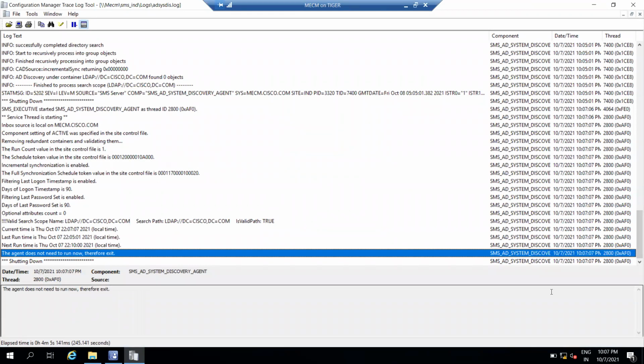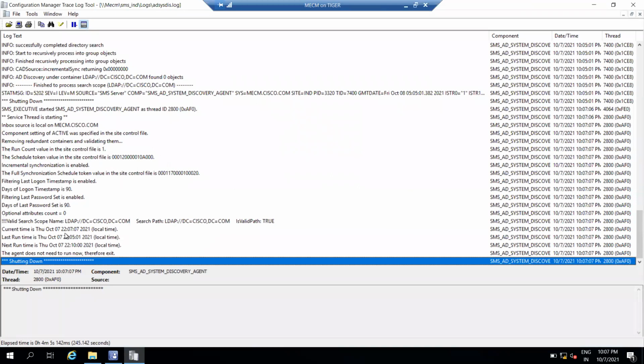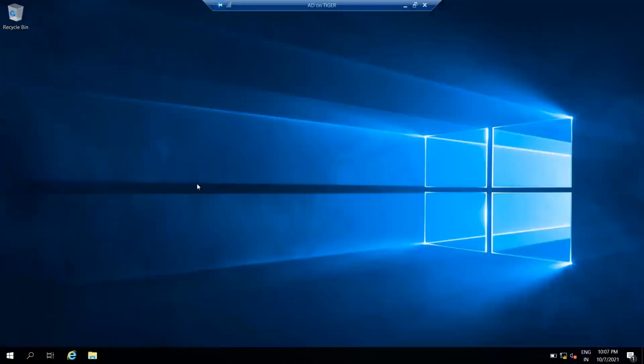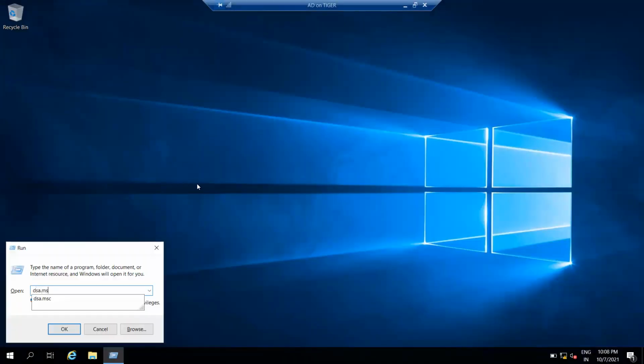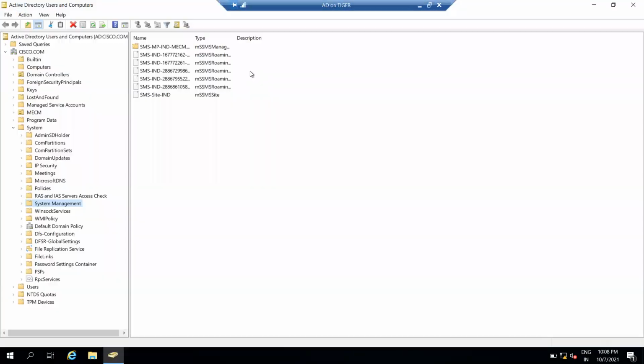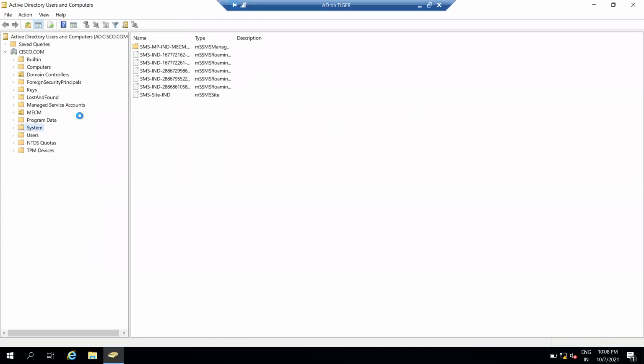So now you can see at 10:07 it has completed its process. It didn't get any information, and let me show you my Active Directory, because in my Active Directory we don't have any computer objects right now. But yeah, I'm going to add a machine.